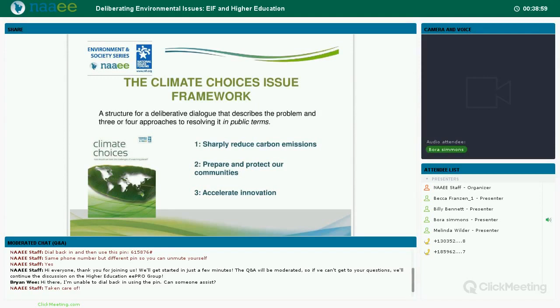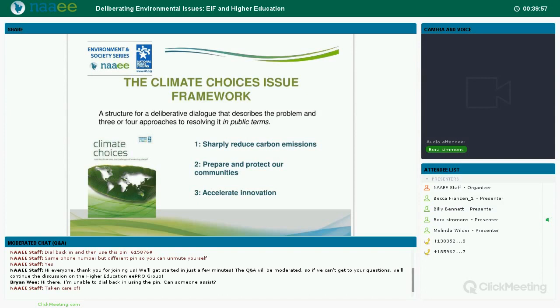The second option really makes the argument that first and foremost, we need to prepare and protect our communities, that the communities and businesses are going to be vulnerable to climate change, things like flooding, as we know, drought, fire, health problems, and potentially social unrest. And how do we protect and prepare our communities for these possible effects of climate change? In protecting the vulnerable, we might be accepting greater damage from climate change, and that's a trade-off. And we may be asking some people and communities to make bigger sacrifices than others. That would be a trade-off of that option.